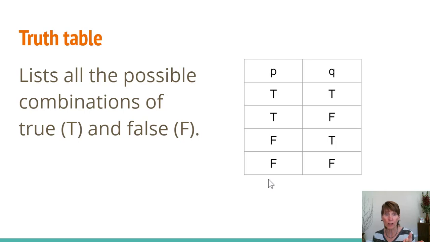If we're working with two variables, then there's four combinations. The way we do this is in the column on the right, when we're listing just the variables, the column on the right alternates between true and false. So we have true, false, true, false. And then the column on the left will have two rows with true and two rows with false. When we do that, we get the combinations: true true, true false, false true, and false false. That's all the combinations we can have with two variables.